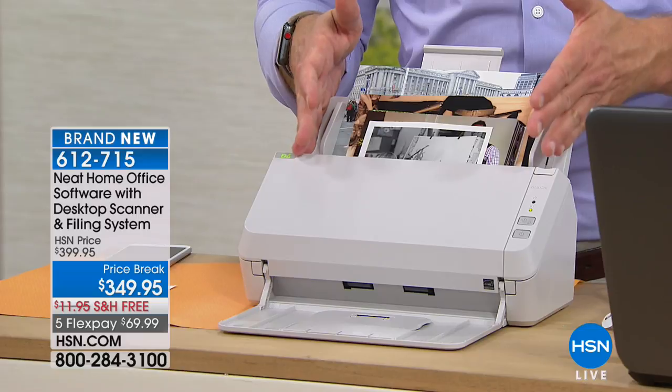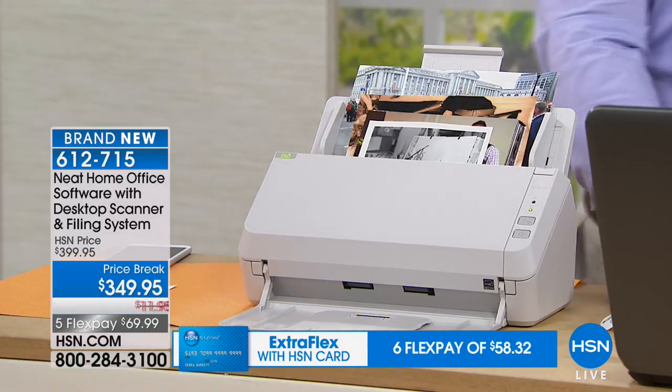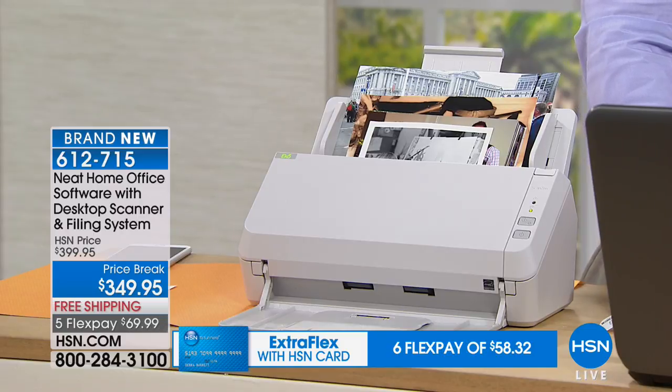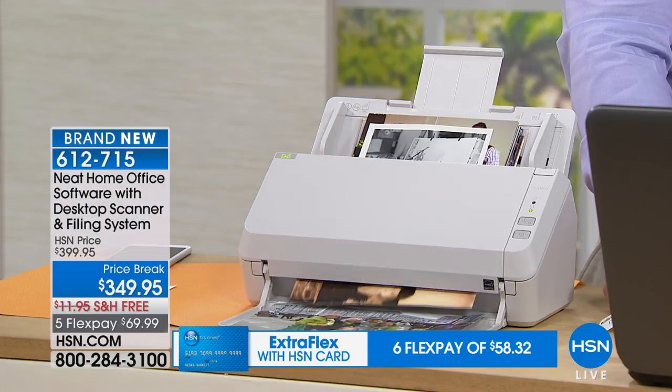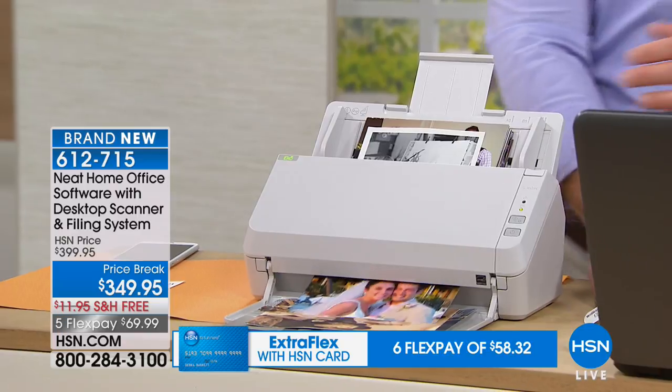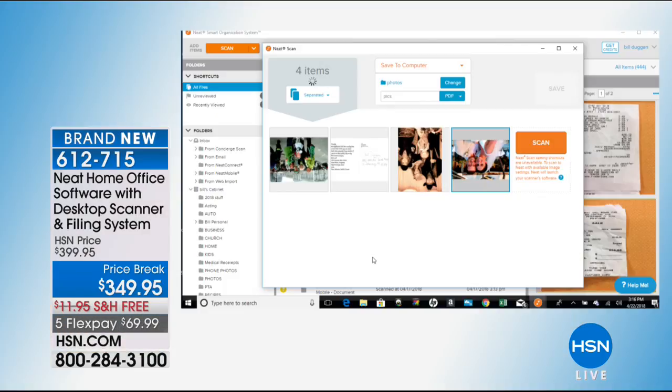I can scan up to 60 documents at a time. I have a whole bunch of different colors, different sizes, double-sided and everything, and what happens is, I go down to my scanner, and you're going to see it just starts to feed itself through, and it's starting to preserve them digitally. So at the end of the day, I'm walking away with a preserved record. I'm walking away with getting a lot of content in fast and efficiently, which is what we want.